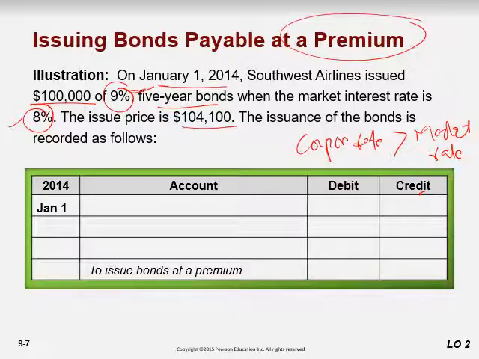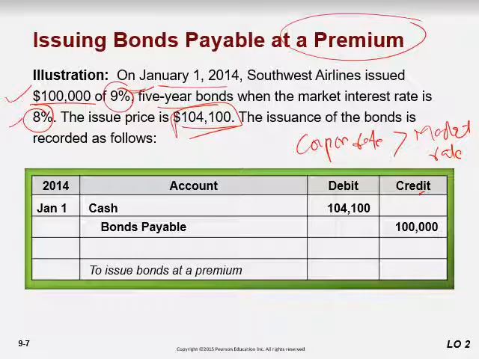then bonds are issued at premium. So the proof is that they received more than the issuance value, right? So the company received this value, cash is received. The answer would be cash 104,100, right? And the company needs to pay back the money, how much? 100,000. So the excess amount is called premium, and premium is recorded as a credit. Increase in premium means credit, right?